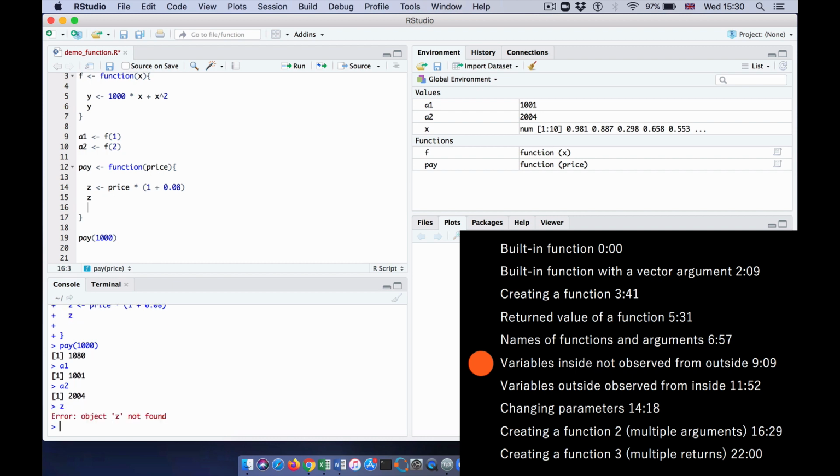And this is again because z is a local variable. When you call this pay function, z is created and computed, but as soon as the call of the function is over, z is released and disappears.